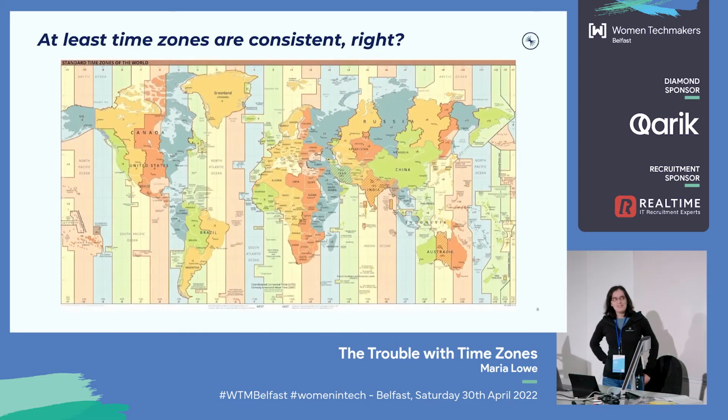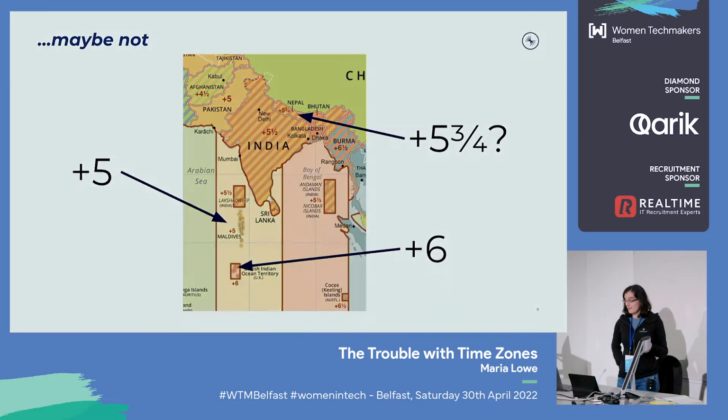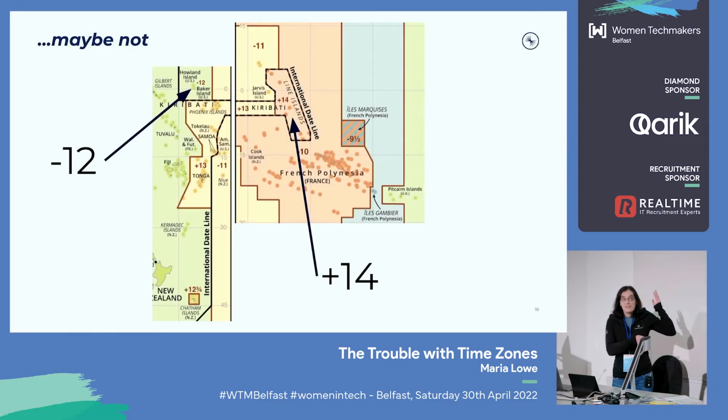Well, as you can see from this map, not only are time zones not nice straight lines across a world map, the UTC offsets are not even a whole number of hours. That is Nepal up there at plus 5 3/4. Countries within one zone can have entirely different offsets from each other. Individual countries can use multiple different time zones. And the international date line is not even a straight line. The UTC offsets on this map range from -12 on one side to +14 on the other, with all sorts of fractions in between. This drop-down is going to get very, very long.